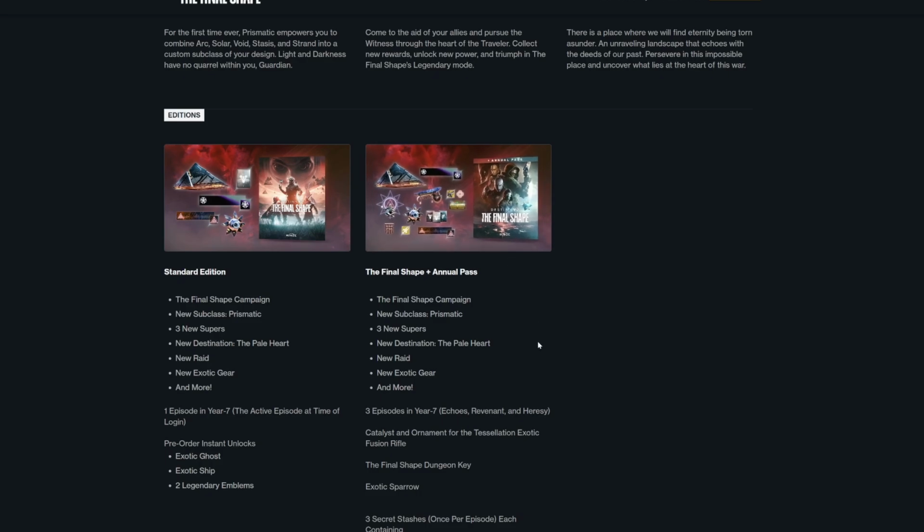But here's what you get with this edition, okay? You get 3 episodes in year 7. So all 3 episodes: Echoes, Revenant, and Heresy. There's only been 3 announced, so I guess that's fine.